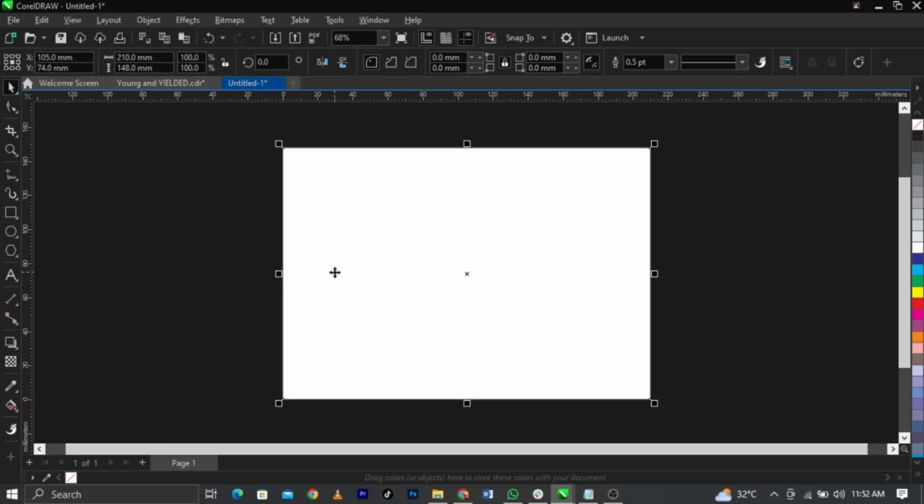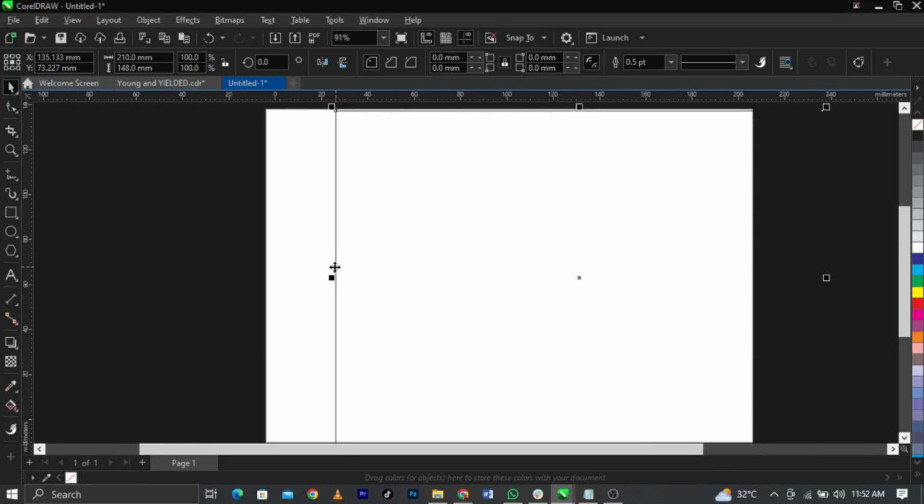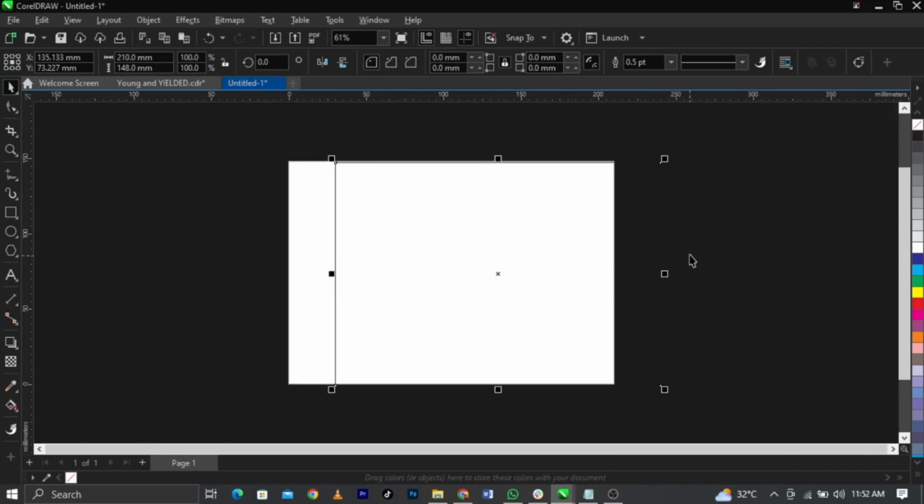So in case you double click and it does not bring itself, that means you're using another version of CorelDraw. It doesn't work on all CorelDraws. Alright? Now, we have a black stroke or a black outline. We call it a black outline or a black stroke, because we have the fill and we have the outline.